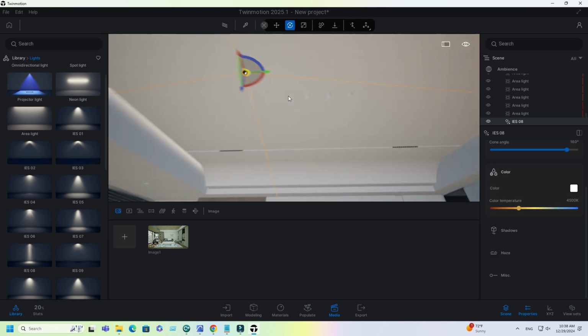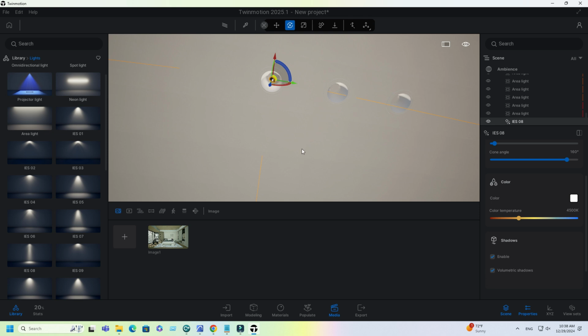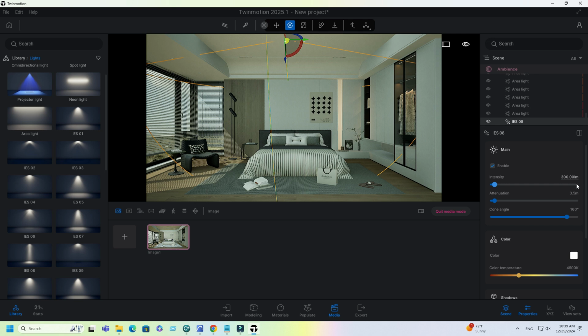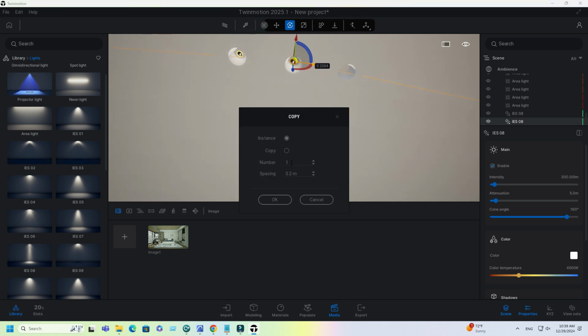Now add IES06 lights. Place it in the pin light fixture. Enable shadows. Change attenuation to 5 m. Duplicate the IES lights.